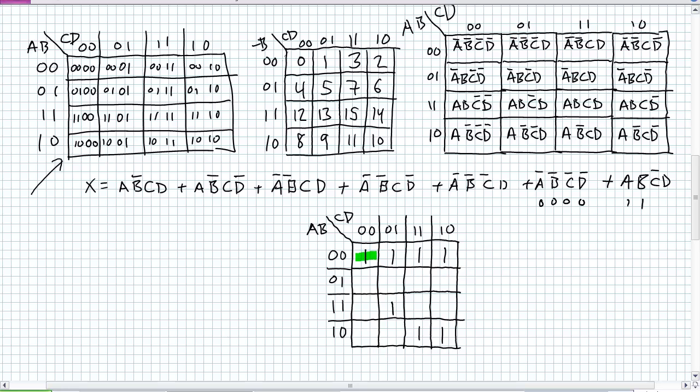So we showed you how to fill out a 3-variable K-map. We showed you how to fill out a 4-variable K-map. We definitely highlighted the fact that you need to put this in gray code, the dimensions left and right. Let's talk a little bit about how a K-map is oriented. There's this concept called adjacency, and this is why it's critical to use the gray code. Gray code is kind of like binary counting, but only one bit position changes values at a time as we move from left to right, or up and down for that matter. That's what cell adjacency is: cells that are adjacent to each other differ by one variable only.